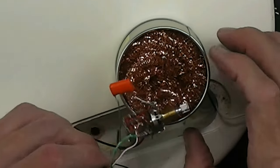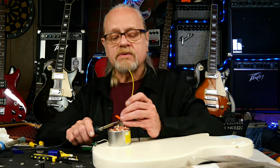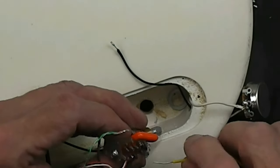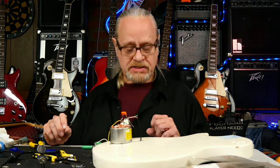Hey, my tone pot now has the cap on it. I'm going to go to the center lug. I'm going to try to heat it and push it through that old solder. God, it's too early in the morning for this. Now everything that needs to be attached to the tone pot is indeed attached to the tone pot.